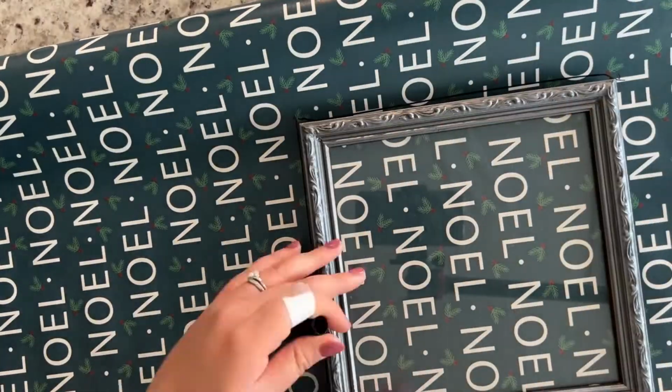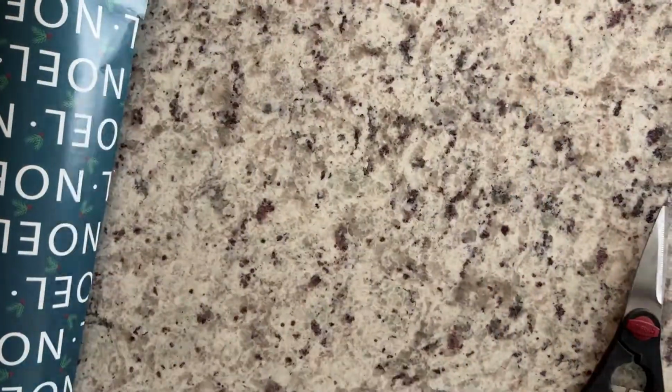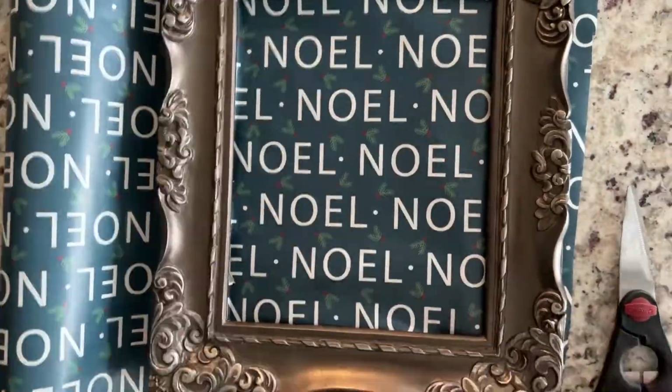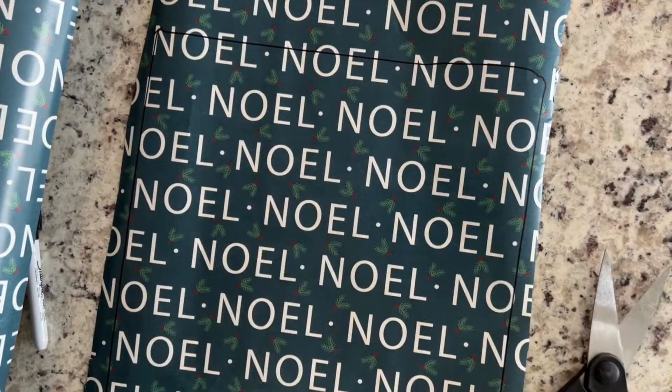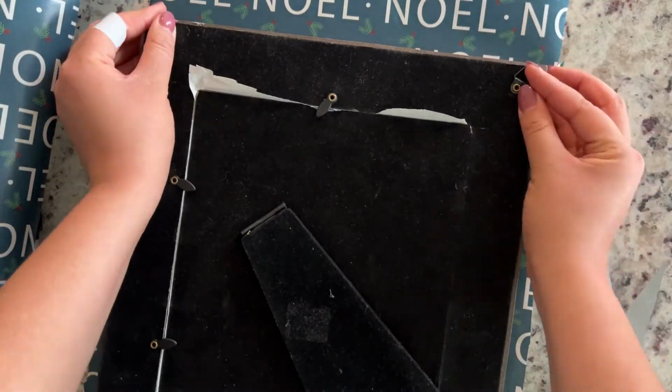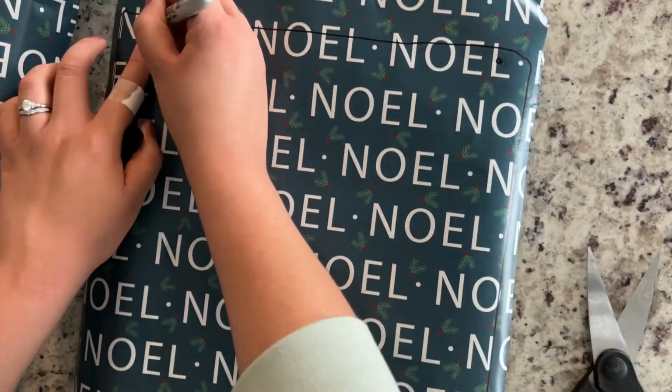And now I'm tracing them on the cheaper wrapping paper so that I can make a layout above my couch before I actually put the holes in my wall. I also made sure that I put little dots where the nails would go so that I can just nail right through the wrapping paper and it'll be perfect placement. And you guys will see in a moment how I do that.